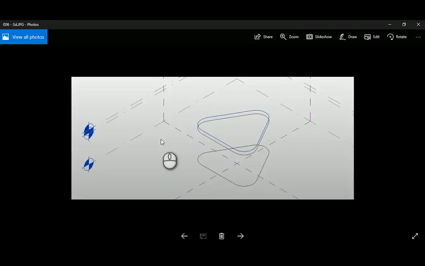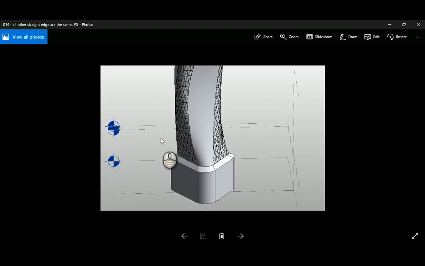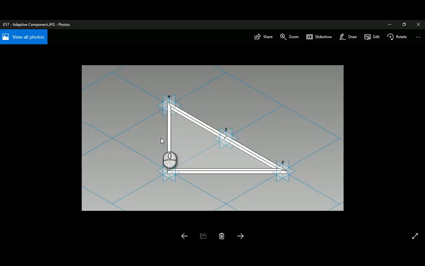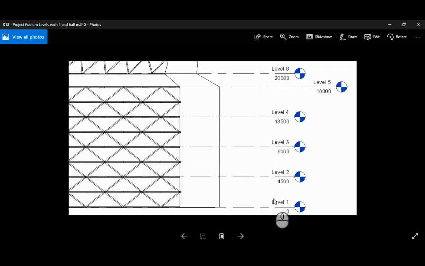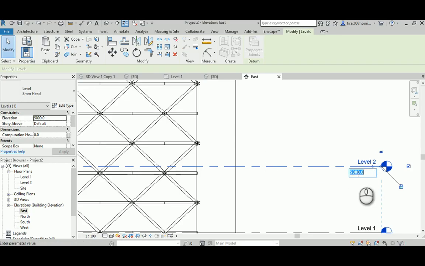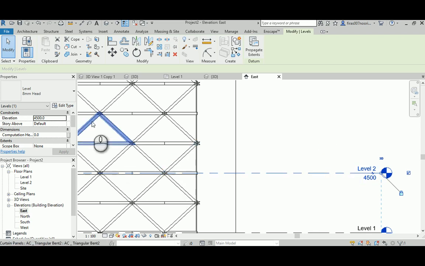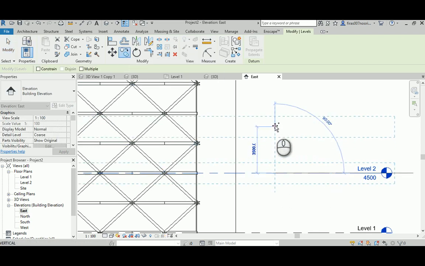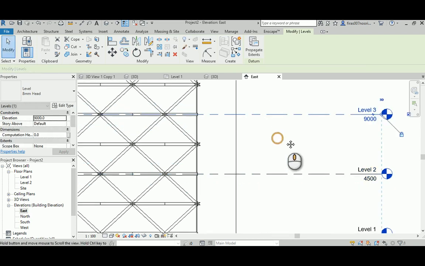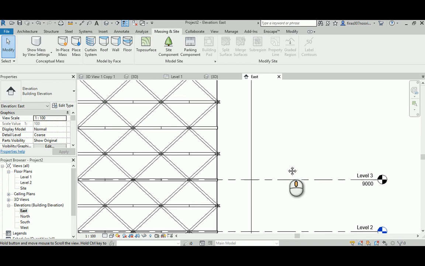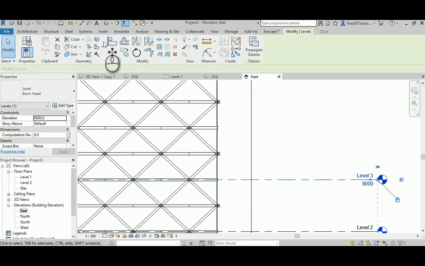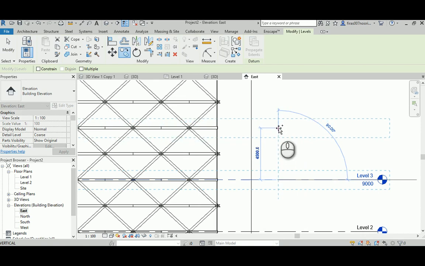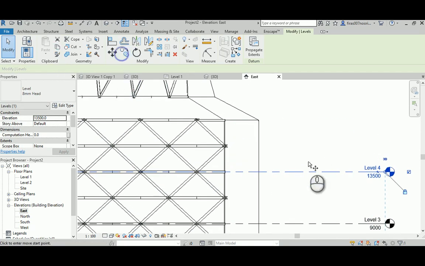And the steps were saying that we need to create the conceptual mass, add adaptive component, divide it, and then load the adaptive component. Yep, that's what we want. It's each 4.5 meters for 1, 2, 3, and then 18.5. That's just crazy, but I'll just follow whatever the exam wants. Then I'm just gonna copy that another 4,500, and be aware when you copy, you won't be able to create a level. It's okay for me, or just create a new level if you want. I'm just gonna copy that another 4.5.